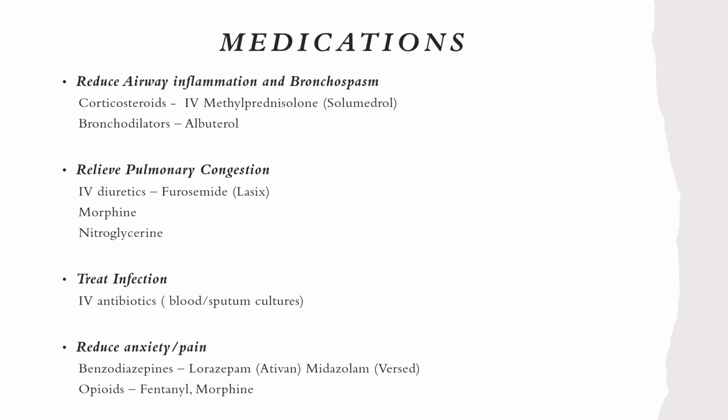Opioids, so we talked about pain and providing that proper expansion for breaths, especially if we're needing to get rid of the CO2. We want to provide pain medication so the patient can properly ventilate and decreases their pain. So fentanyl or morphine can be very beneficial for that. And also, like I talked about, morphine has that characteristic of taking off some workload of O2 consumption as well, okay?